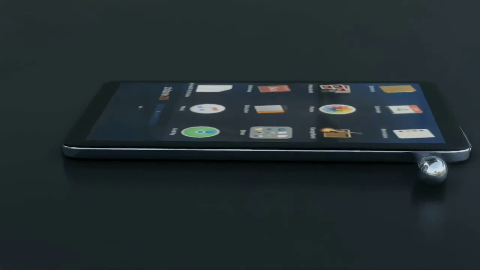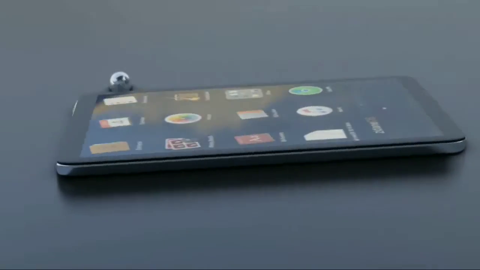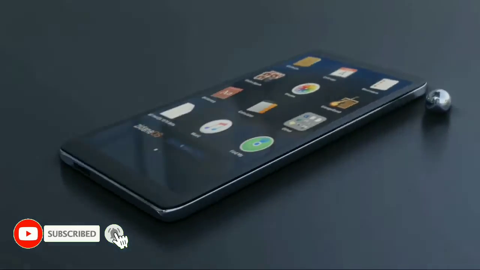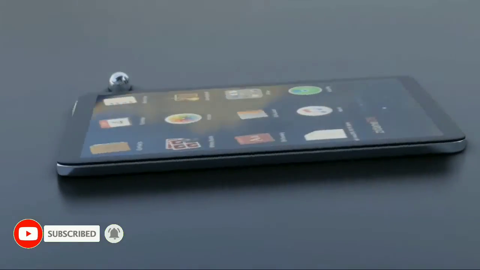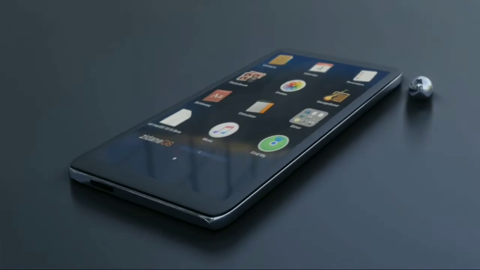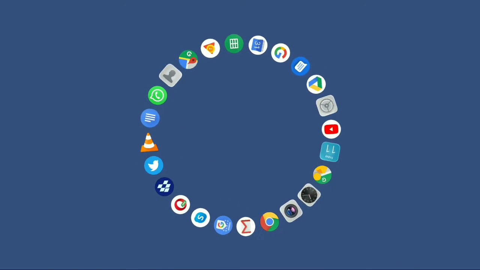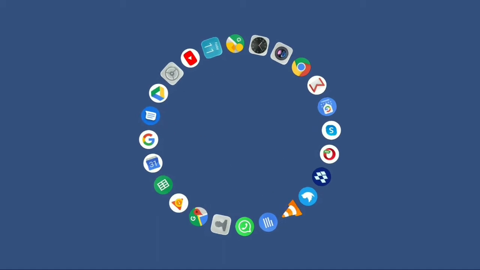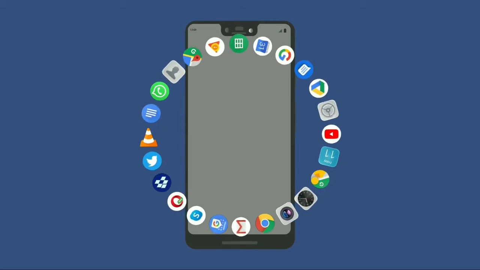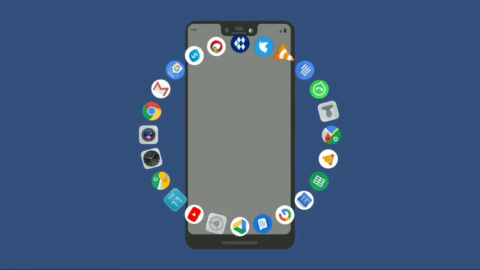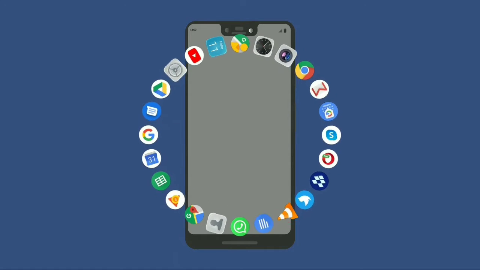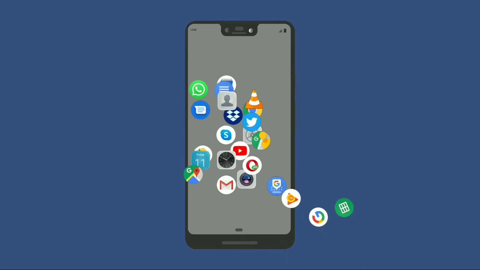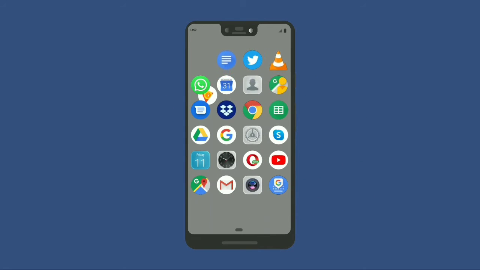Hey guys, when we buy our new phone, it's really working so fast and smoothly. Am I right? Yes, I'm obviously right. But a few days later, when we install a lot of apps like Facebook, Messenger, Instagram, etc., our phone goes so slow. At this time, we don't know what to do, and today I'm going to show you how to make your phone fast and smooth. So let's get started with our video.